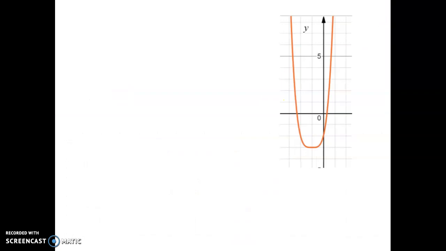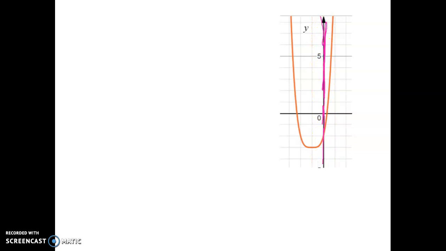Okay, now this one can be a little bit tricky because if you look, there is a line of symmetry right here. This one will flip over onto that one. This one will flip over onto that one. But is my line of symmetry the y-axis? No, the y-axis is over here.